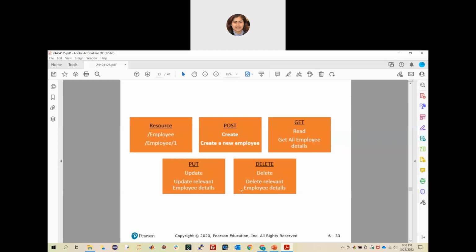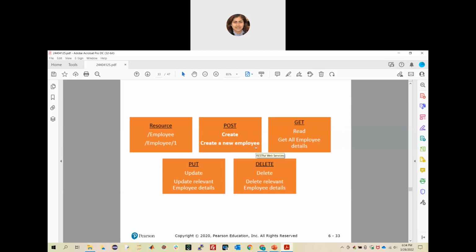If we take a look from the perspective of a single record, for a single employee, let's say the employee number is 1, there could be some possible actions. For POST, what would be the meaning? POST will not be applicable, since we are just fetching the data of employee 1, which is already created, and POST is associated with creation.